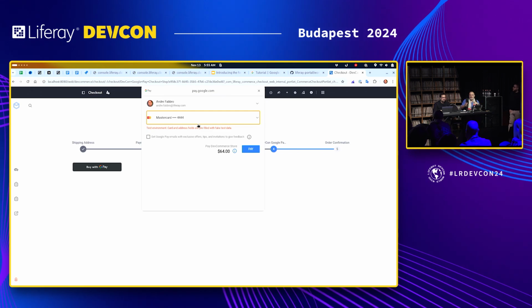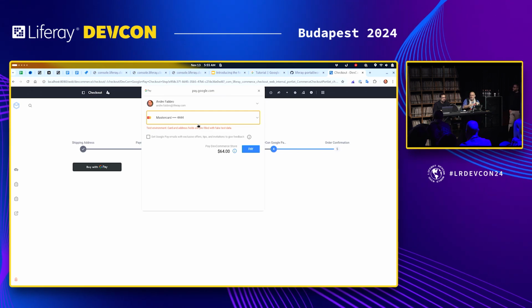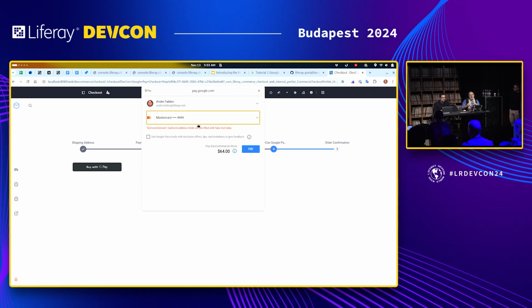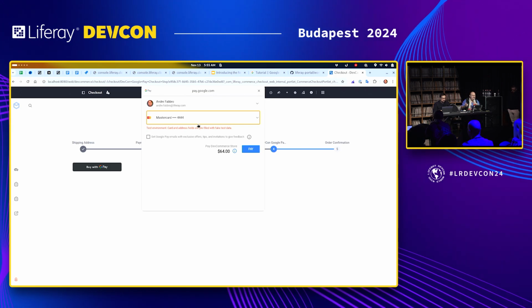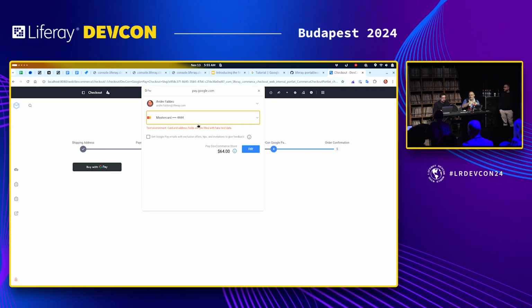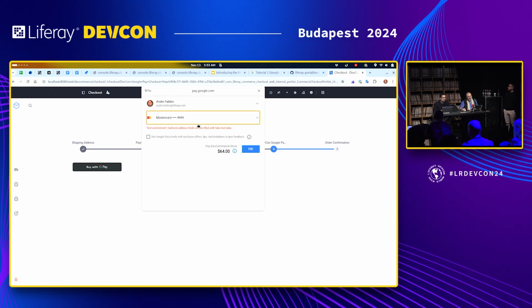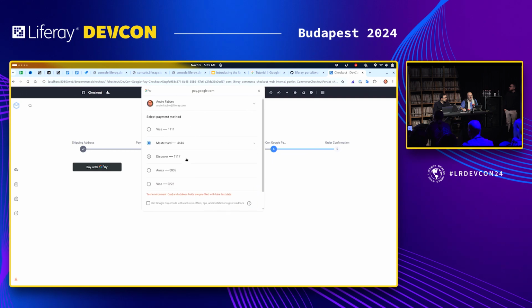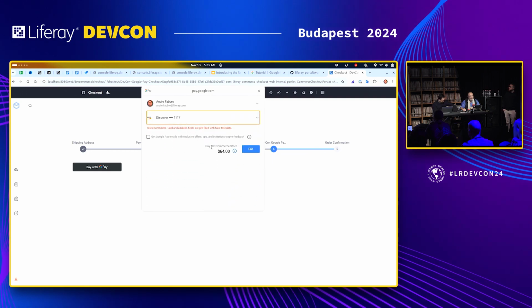But we know that everything in JavaScript is not secure. So when we are talking about payments, transactions, we have to make some backend verifications. So that comes the other class that I'm going to show you. But just for this example, I'm going to choose some of the payments.